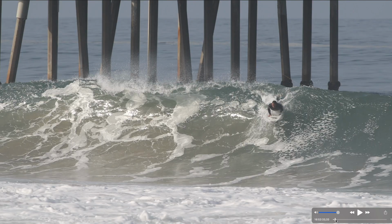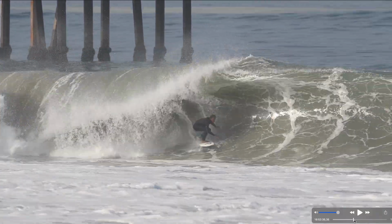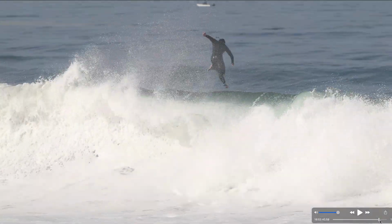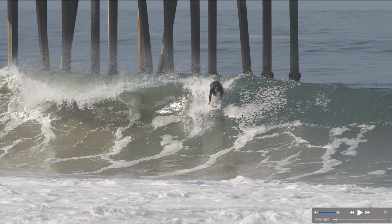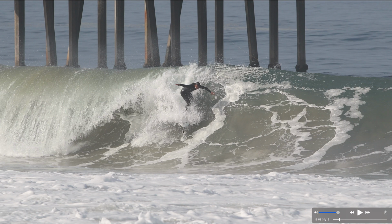I really like this clip of Noah Collins. I'll show you the wave first. And why this one's a little bit different and how he used speed to get out of it. Remember how I told you, come down sideways. This drop, if he would have tried to come down sideways, would have flipped him over. Some waves you can't come down sideways. See, look at this thing. It was a late drop. If he got in earlier, yeah, he could possibly have made it down sideways. This one, he's just lucky to make it down, right?